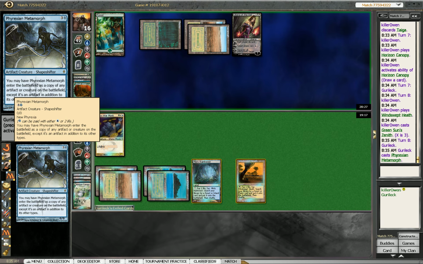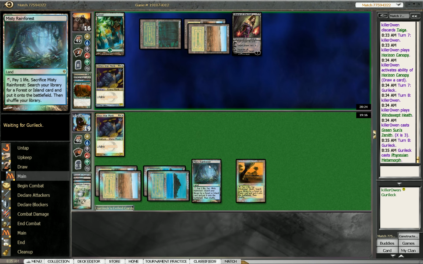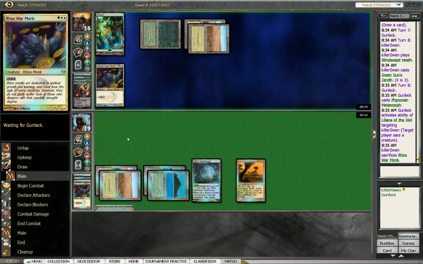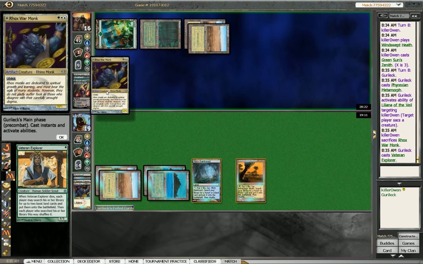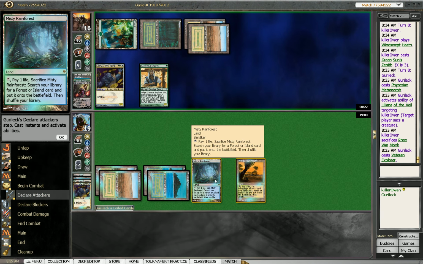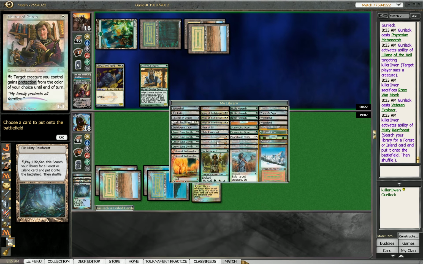Metamorph. Ooh. I don't like that at all. And he gets rid of the Liliana. So definitely would much rather prefer a War Monk on his side of the board than a Knight of the Reliquary, because then he could get his utility lands.